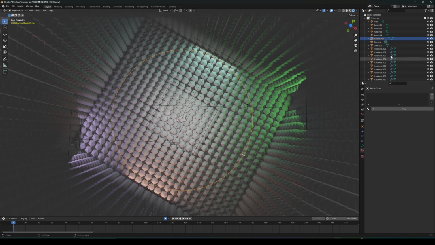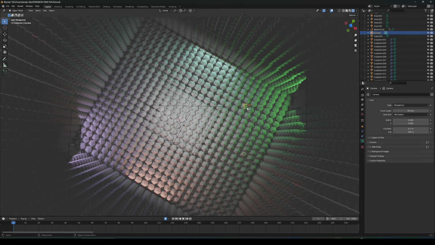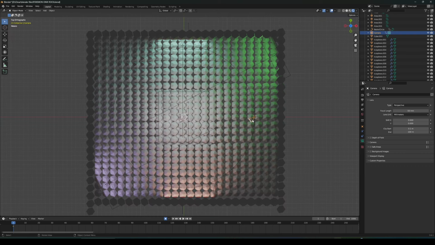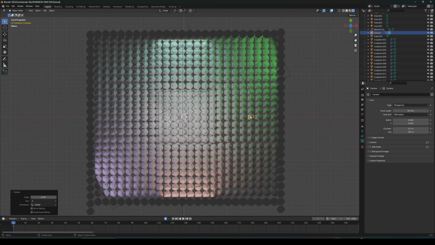Then if we select our camera, where's our camera? No, we don't have a camera. So if we select our camera, then we do Shift S, selection to cursor. Do you see that? Selection to cursor. So then our camera teleports to here. Just R Z, adjust it to be straight. I think that would be good. That will be good to go.